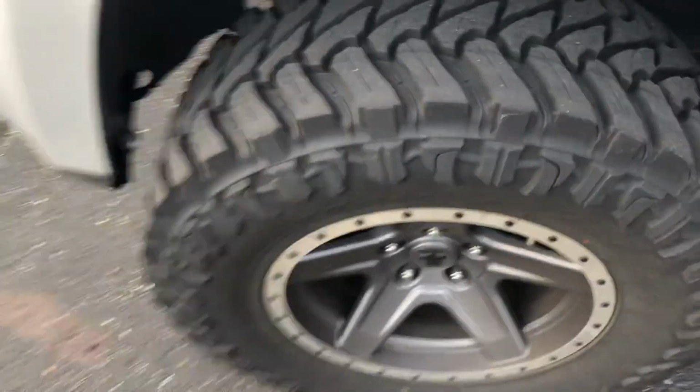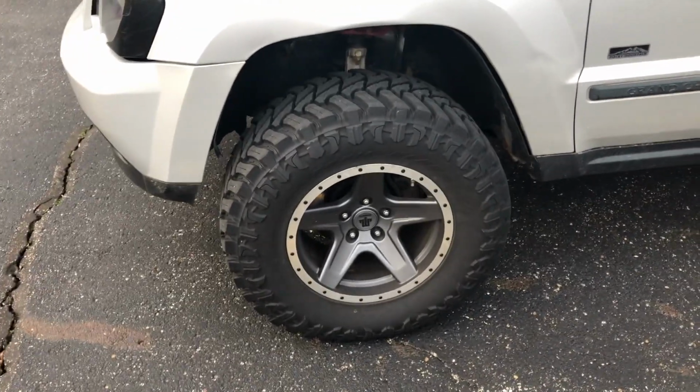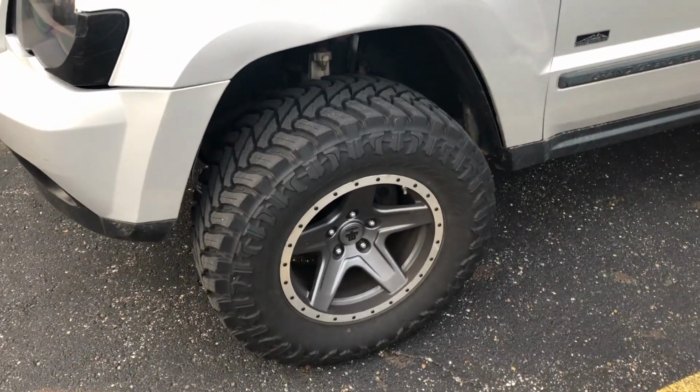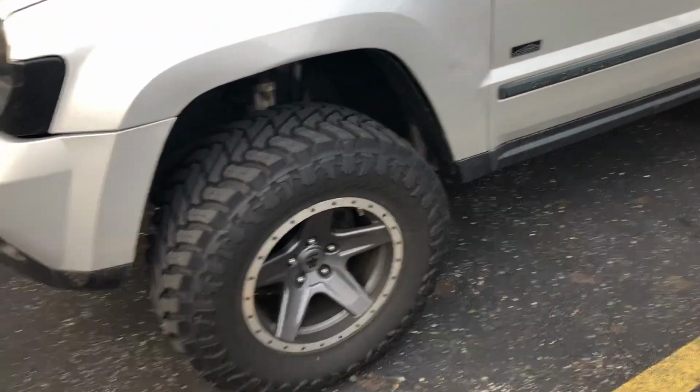For the front, I have no idea what to do, and so I just decided to send it, and I eventually paid the price. And I've seen a lot of people who run 33 by 12.5s on the same lift that I do. We all seem to pay the price where you hit the top of your fender. It just happens. They're so big. If you get in a deep enough spot, it will pop it.